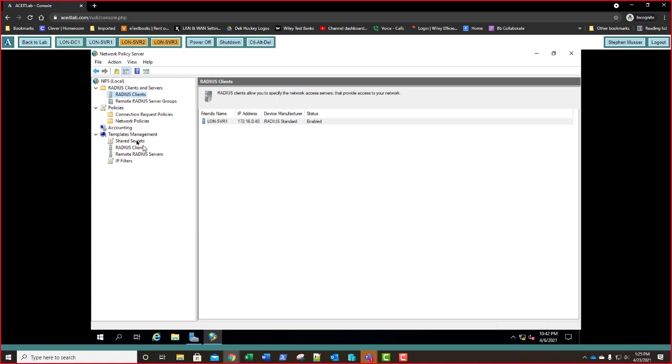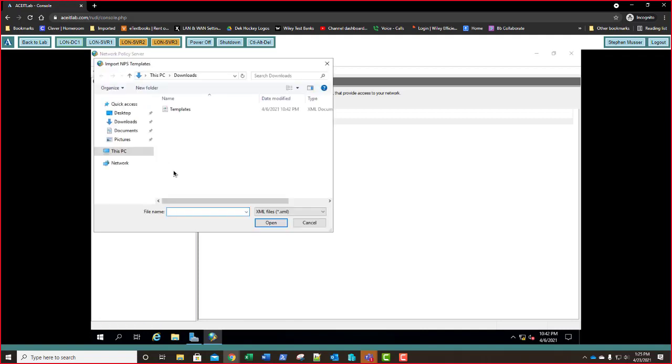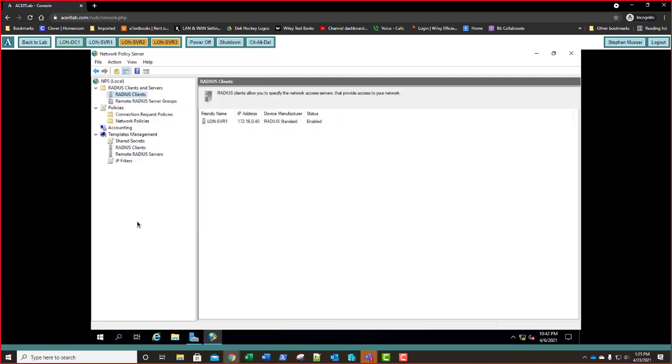They then say right-click on templates management and import templates from a file. This is simply an exercise on how to export, how to import. Well, there's my templates XML document. We'll click open. And that is how you export and import templates. Just that simple. Doesn't matter whether it's the same machine or other machines. You might want to export all those templates, keep them in a safe spot so if someone would inadvertently change a template, you've got those to back them up, got those to restore. That's our third exercise. We're done with 3 exercises already.